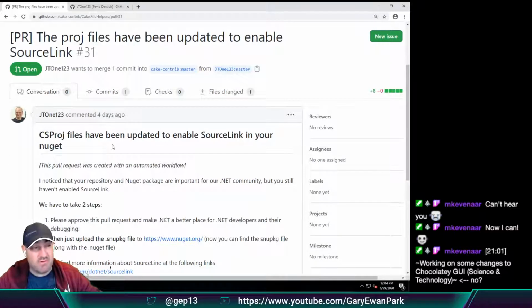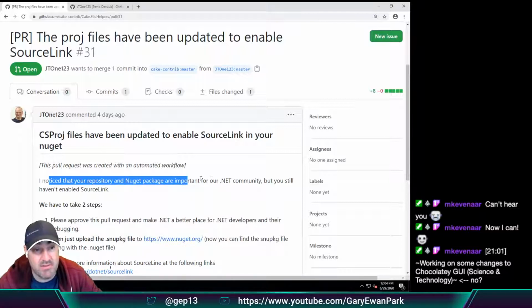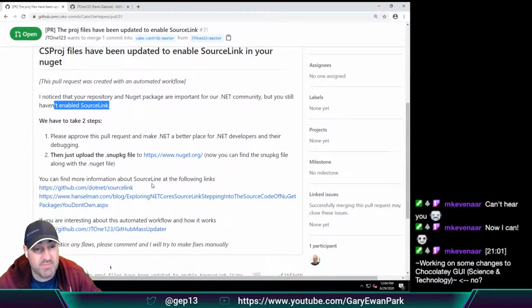Whatever functionality he's looking at, he has sent that to work on at least 1,600 repositories, 2 of which were in Cake-Contrib. What he's saying here is, I noticed that your repository and NuGet packages are important for our .NET community, but you still haven't enabled SourceLink. So it's basically a prod to make that change.